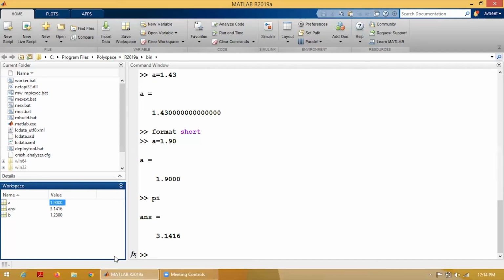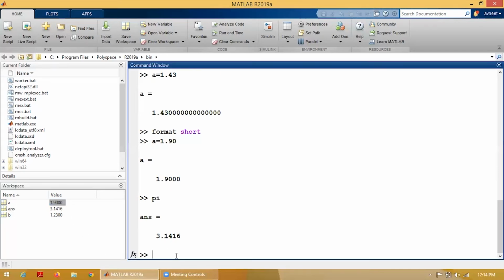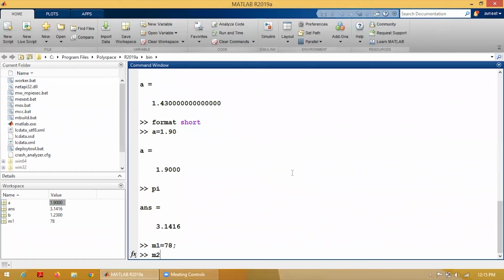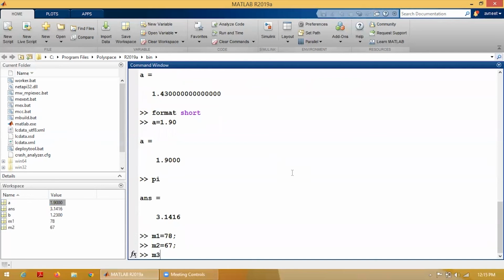I'm going to enter the marks of the first student, that is M1. Let's say his marks are 78. I'm putting a semicolon to suppress the output. Then for the second student, it's 67. For the third student, it is 90.